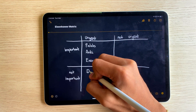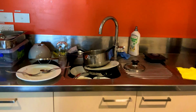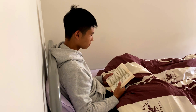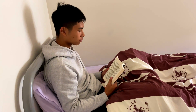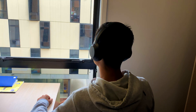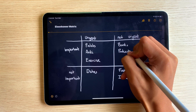In the bottom left quadrant, things are urgent but not that important — for me, more times than not, this would include washing the dishes from the day before. And the top right quadrant contains things which are not urgent yet are important, like reading books, listening to podcasts, and so on.